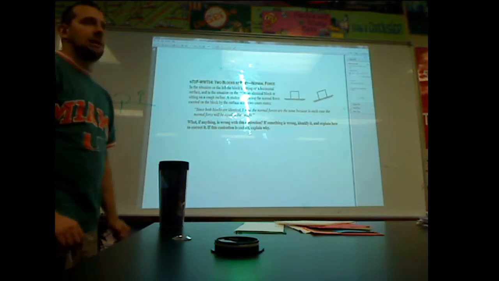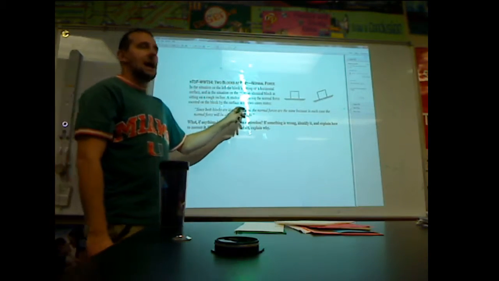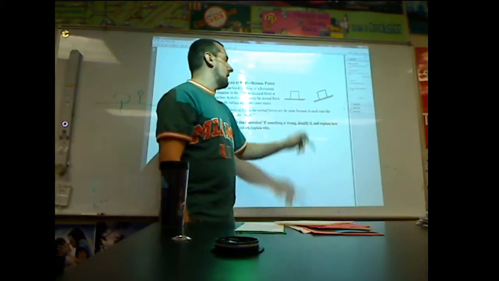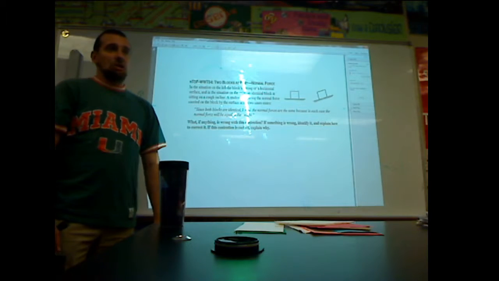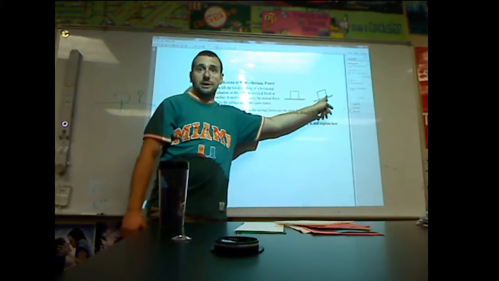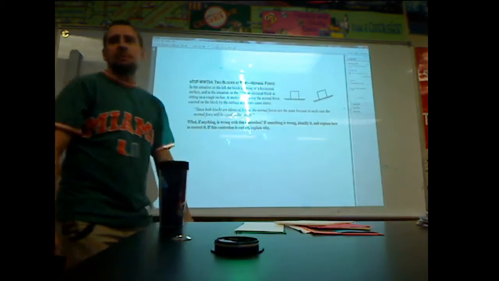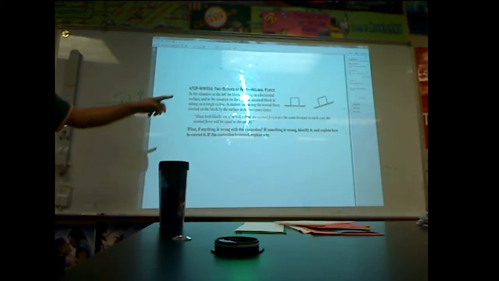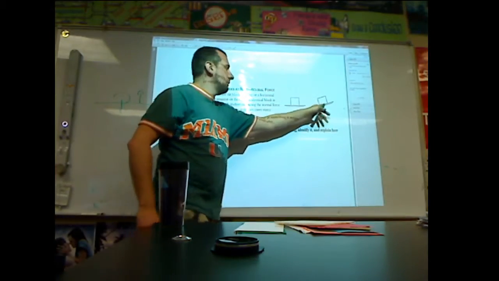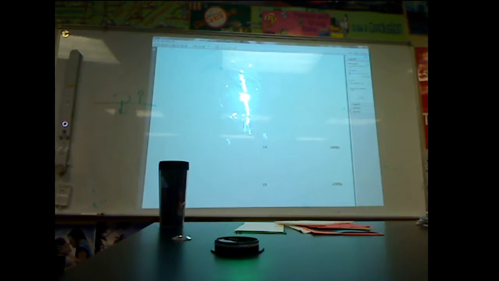So which one has a smaller normal force? Since both blocks are identical, I think the normal forces are the same because in each case the normal force will be equal to the weight. No, this one is not equal to the weight. It's equal to the fraction of the weight in the y direction that acts perpendicular to the surface. So wouldn't the first one be smaller? First one will be bigger, because in this one, part of the weight goes down, part of the weight goes to the surface. Right? You got it?